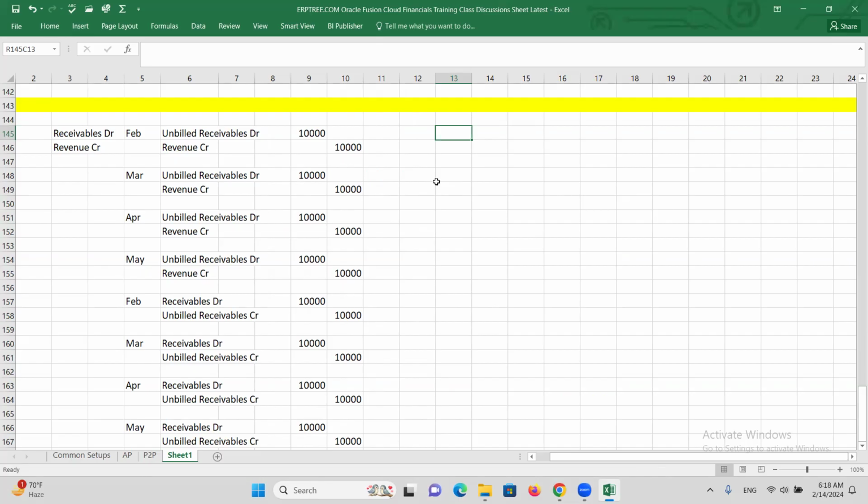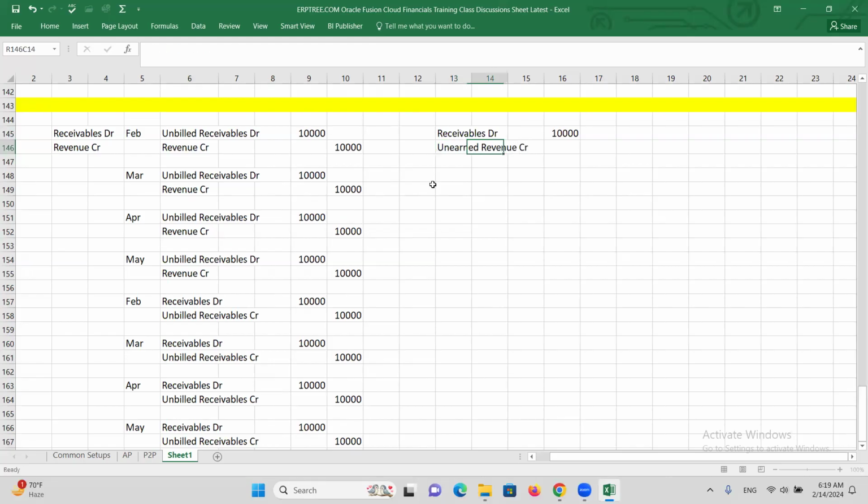receivables account debit with the 10,000 and unearned revenue. Instead of taking the balances into revenue, we take them into unearned revenue.